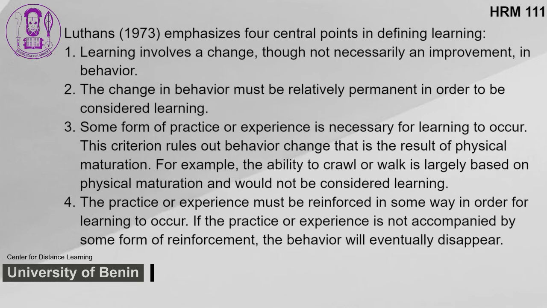This criterion rules out behavior change that is the result of physical maturation. For example, the ability to crawl or walk is largely based on physical maturation and would not be considered learning. 4. The practice or experience must be reinforced in some way in order for learning to occur. If the practice or experience is not accompanied by some form of reinforcement, the behavior will eventually disappear.